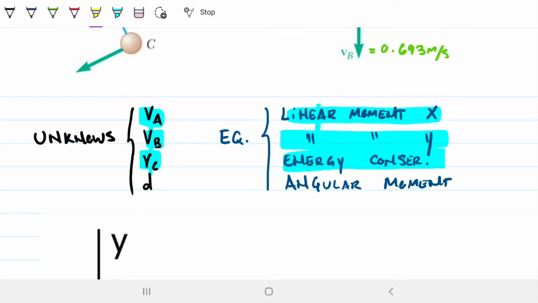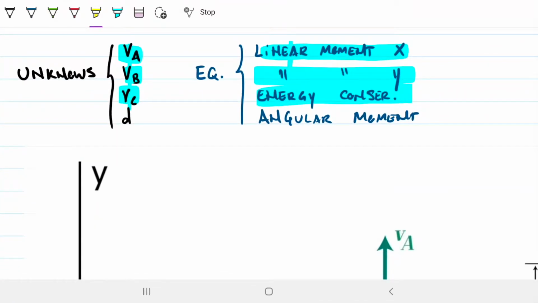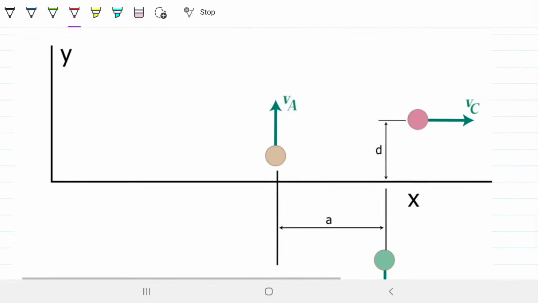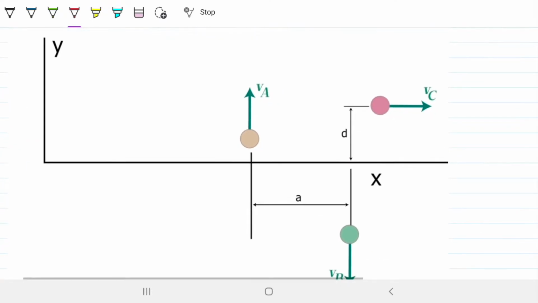And now, if we want to solve yet another unknown, then we're going to need another equation. And this equation, in this case, is going to be the conservation of angular momentum. So how does this work? Well, just like the other three, we're going to find out what was the angular momentum at the start, and that has to be exactly the same as the angular momentum at the end. And then the only unknown in that case is going to be d, right? So no mystery there.